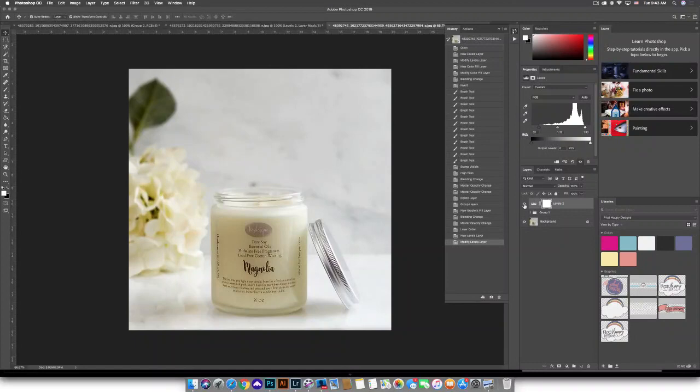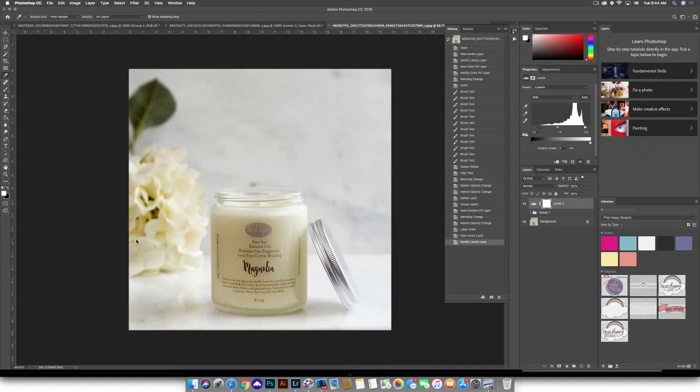And then the last thing that I did with this, well, actually I did two more things with this, but one thing I wanted to show you was how you can, so there were some reflections here, and the reflections are great because without reflections, it would look flat. But if a reflection is kind of distracting, there is a really cool way that you can get rid of those reflections in Photoshop.